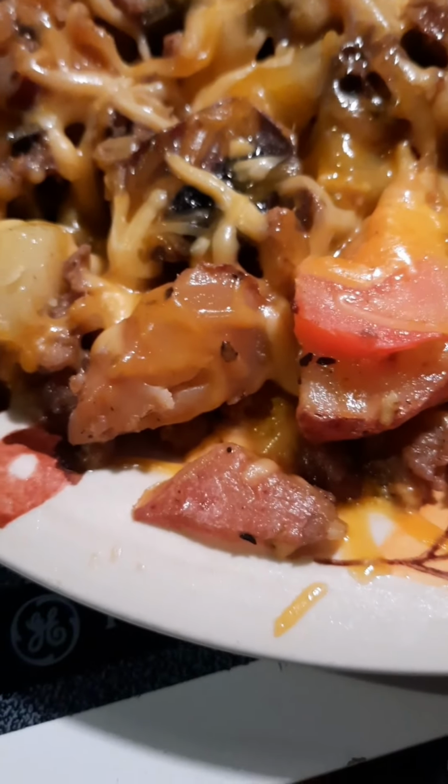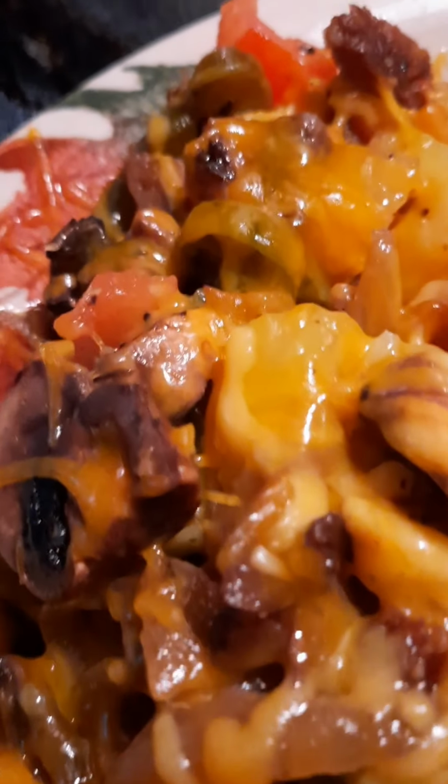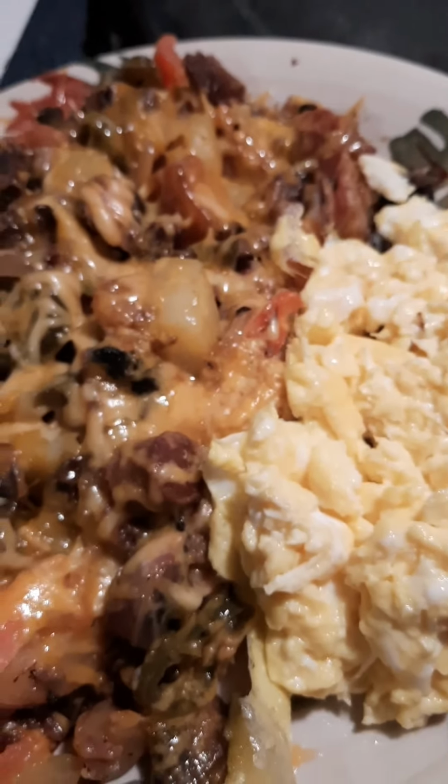Scrambled eggs. Leftover goodness in the refrigerator. Consists of tomatoes, potatoes, mushrooms, jalapeno peppers. And I did scramble some sausage, y'all. I did put some sausages in there. You hear me? But look at it. That's a nice heaping of goodness, right?